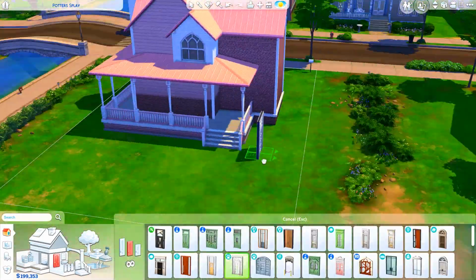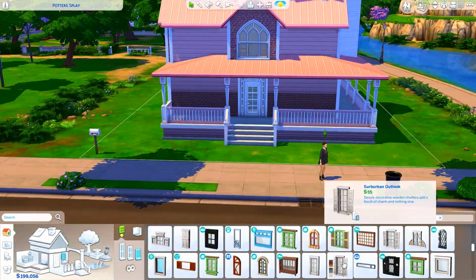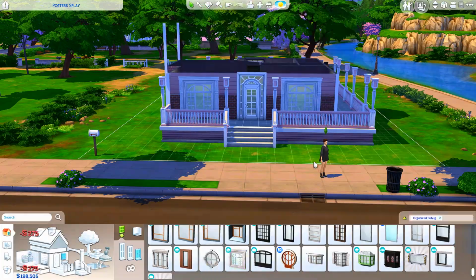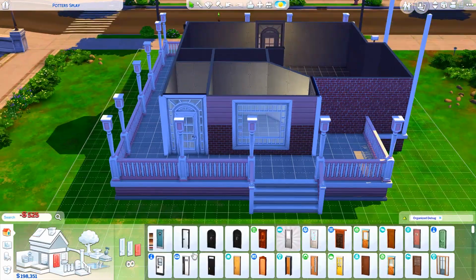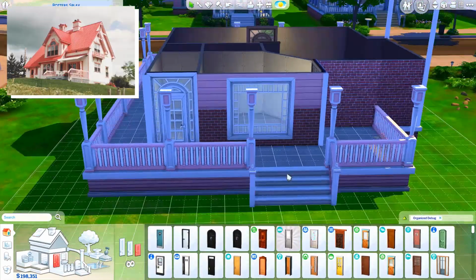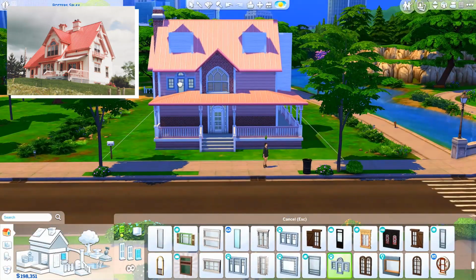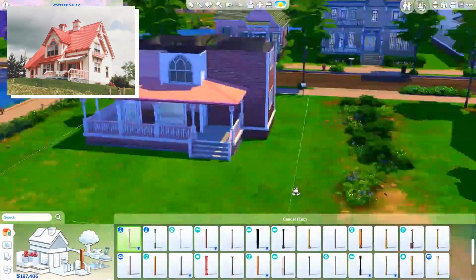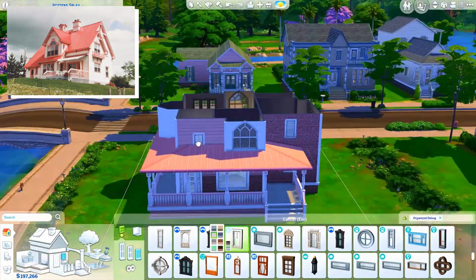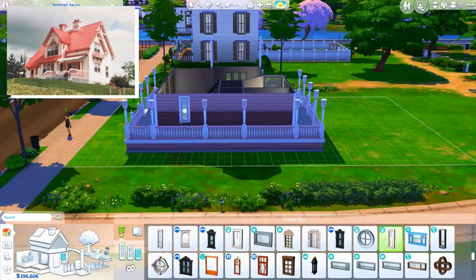I'm building this house kind of as a joke, because recently, when I was looking for Victorian house inspiration pictures for this specific pack, I came across this build that I will put up on the screen. It's the build that loosely inspired the exterior, and I based a little bit of the floor plan off of it as well. But I came across this build and it was the tackiest, most eyesore of a build that I have seen in a very long time.